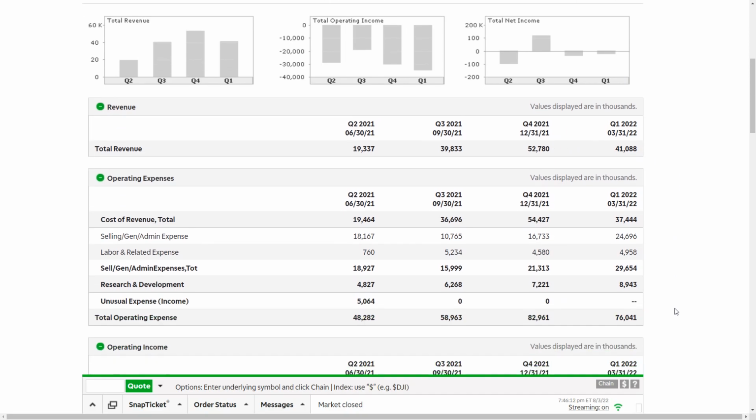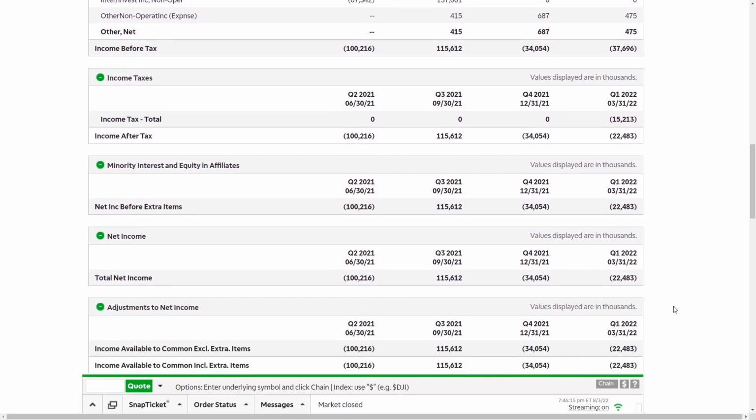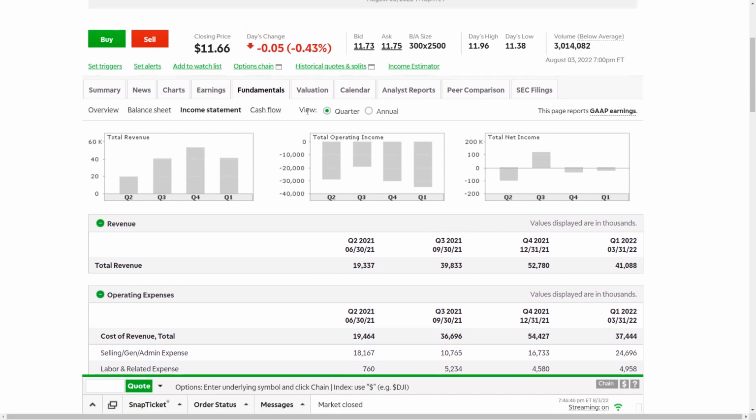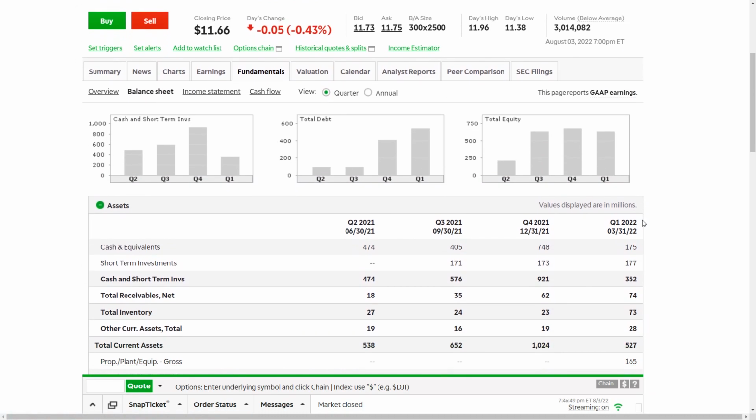However, something we're going to be watching very, very closely here at the bottom of the screen is this net income. These prior two quarters, Q2 and Q3 of last year, are related to the sales and execution of some warrants, which is what you're seeing in terms of some crazy items in there. So Q4 of last year and Q1 of this year are much more realistic expectations, and they are still burning cash. So that is a concern. They are not a profitable company at this point in time. However, the cash balances continue to perform quite comfortably. As such, I'm not overly concerned.